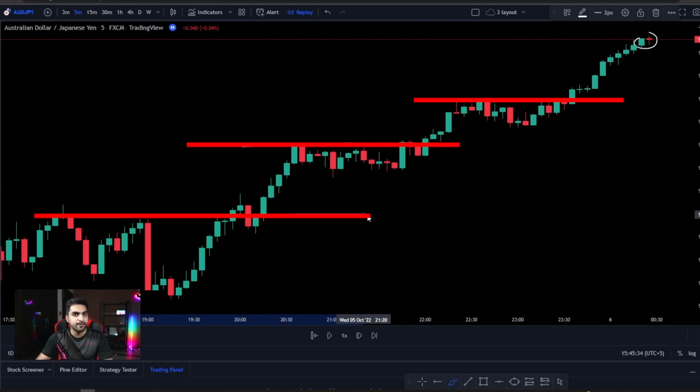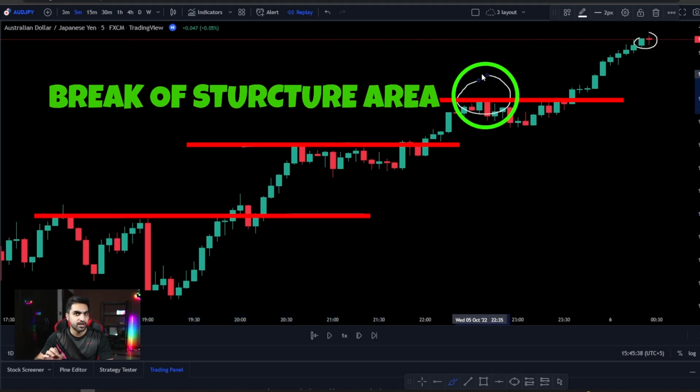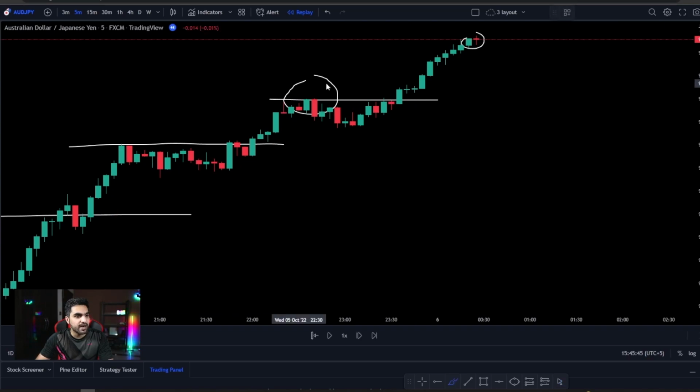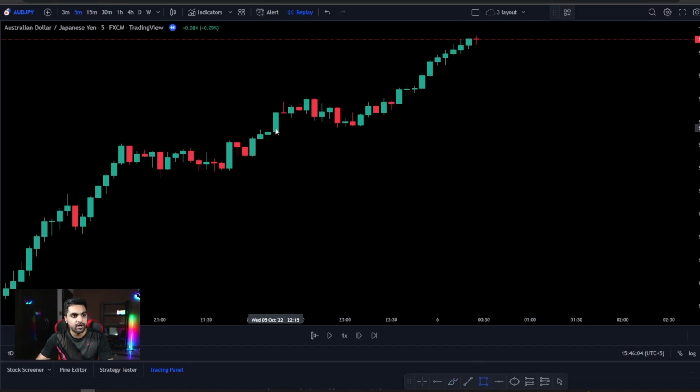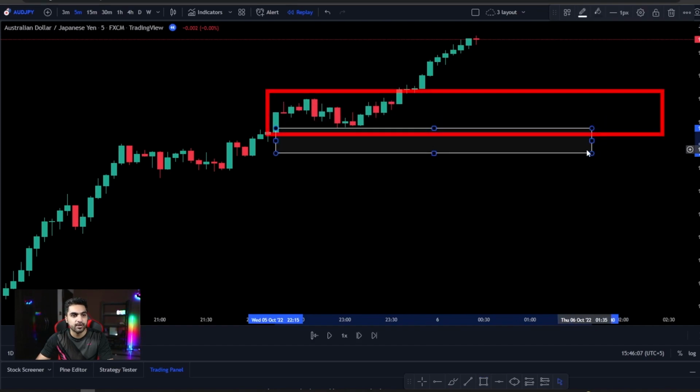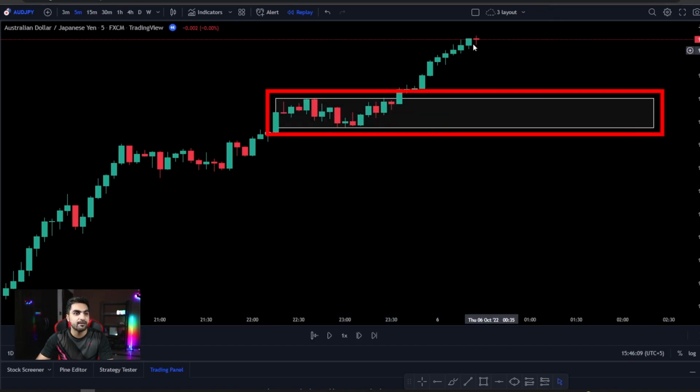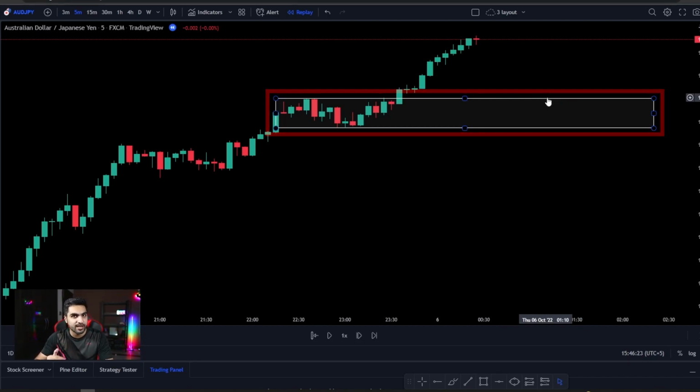Now every time the market breaks a structure and creates a new higher high in case of an uptrend, on a 5-minute time frame, we're going to wait for the market to come and test that break of structure area. So it means we need the market to come towards this area, test this area and then give us some sign that the market will continue its movement to the upside. So on a 5-minute time frame, we're going to be marking this area of break of structure and we're going to wait until the market comes back towards this area and we see whether we get some rejections or the market just continues to go down. If we start to get some rejection at this area, that would be good for us because we are looking to take the buy position.